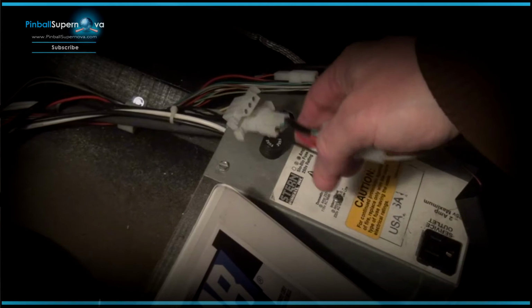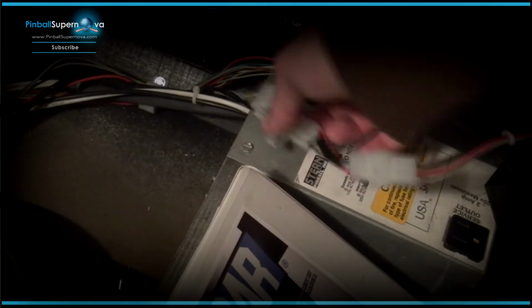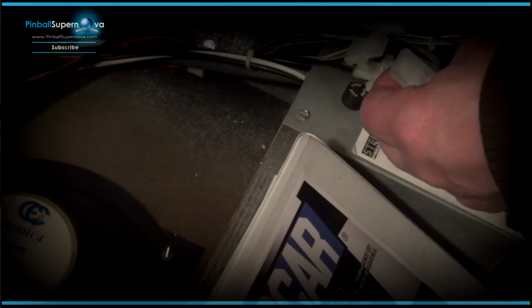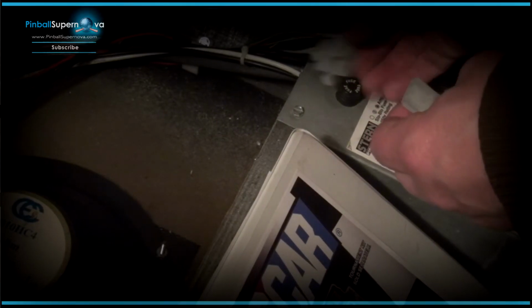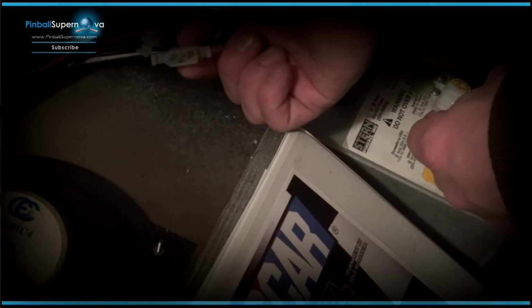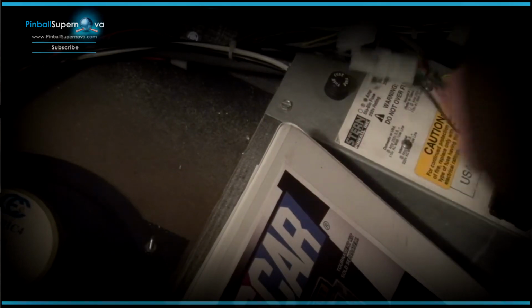Okay, so now we're at the front of the cabinet, and basically the cable that we showed where the power goes into the ColorDMD itself is connected to this cable. And the cable that we're looking at here, it's this cable right here, is where the actual ColorDMD, I just routed it through the cabinet. I also have the TAC mod, the name escapes me who created that mod, but I have that mod on my machine as well. And then basically, I take this end right here, which connects into the connection that's already in the cabinet for power, and I just plug it into that, and that's it. So now the ColorDMD will get power from here.